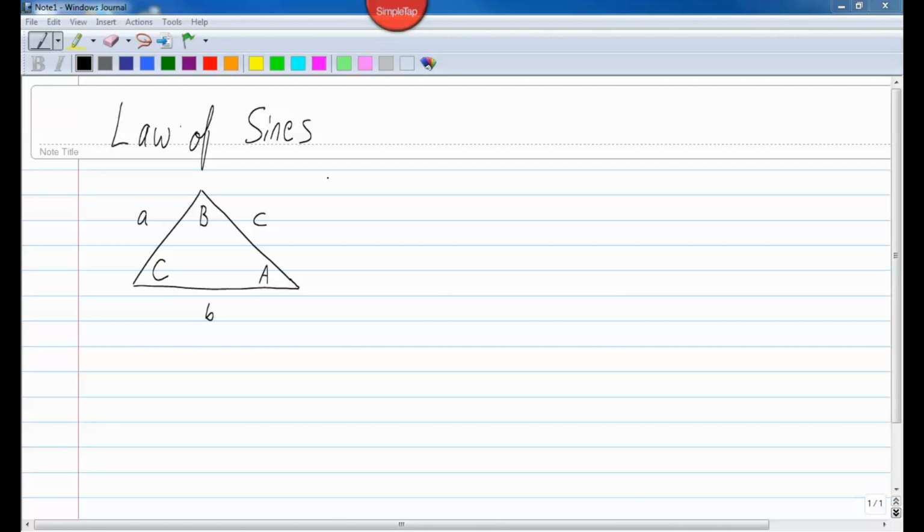Alright, so if we have this general triangle, then these three fractions or these three proportions are equal. The sine of angle A over side A is equal to the sine of angle B over side B is equal to the sine of angle C over side C. Now, to set up an equation and solve for an angle or a side, I need to have two of these proportions. So I'm either going to have the first proportion equals the middle proportion, the first proportion equals the last proportion, or the middle proportion equals the last proportion.